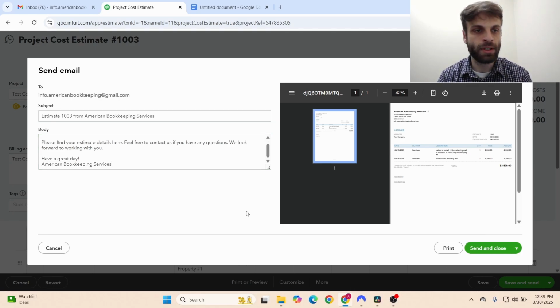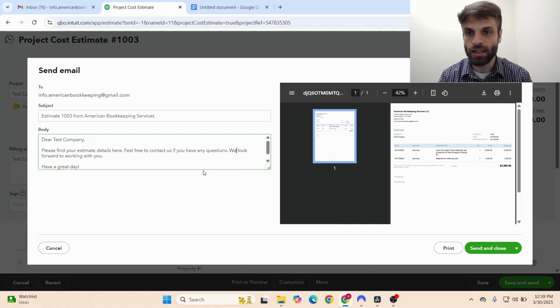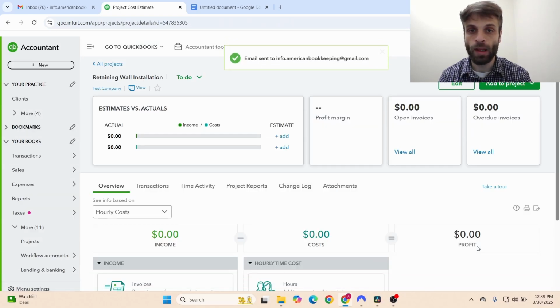Okay, once everything looks correct, how you want to send it to your client, we can click Send and Close.